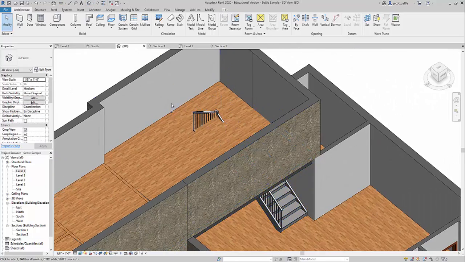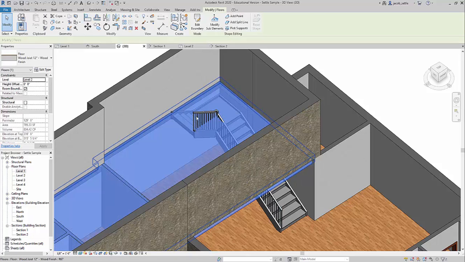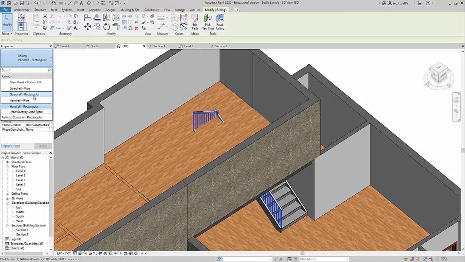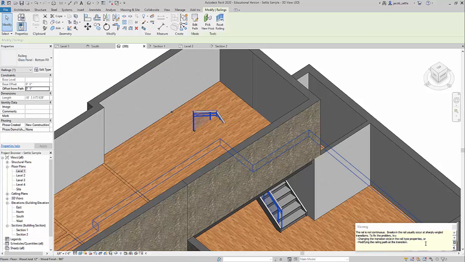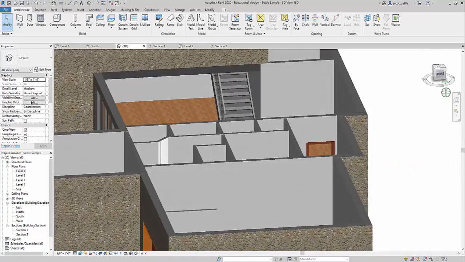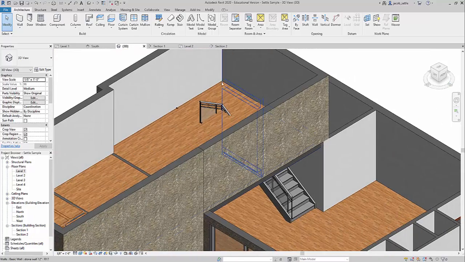Again, I can change some things with the railing. Our next step then will be to pop in an opening here in the floor system. So again, if I want to change that railing, let's say I want some kind of glass panel or something like that, I can do that. You can do some cool stuff with some of the different railing types that are in there. So that's it. Next video, we'll talk about cutting out that floor system.